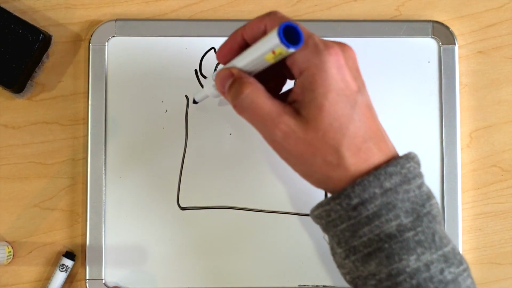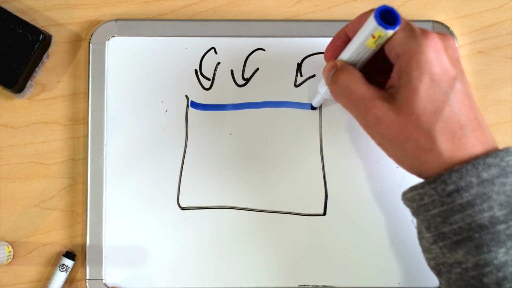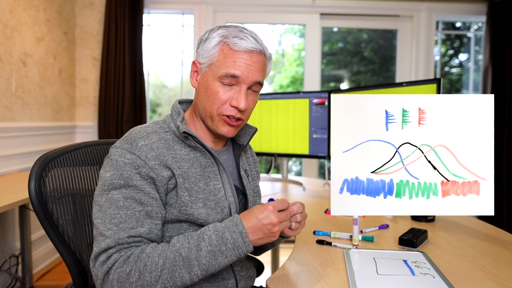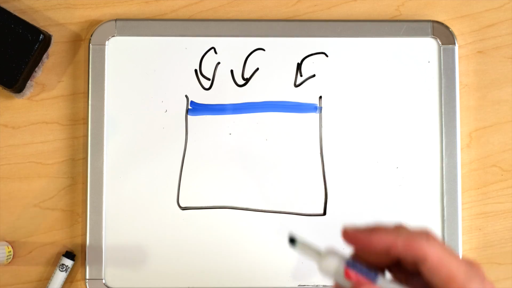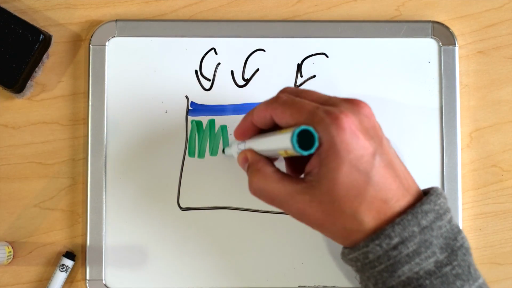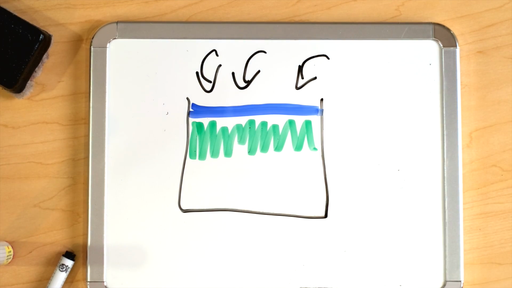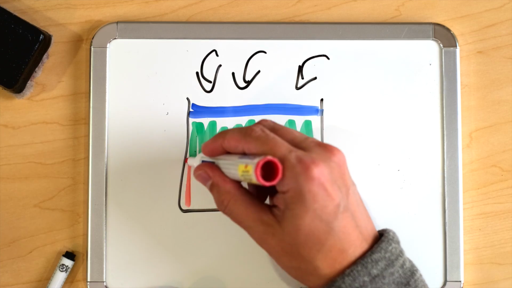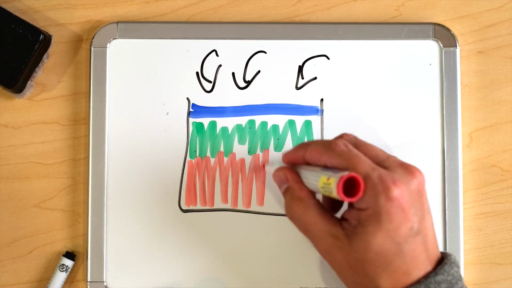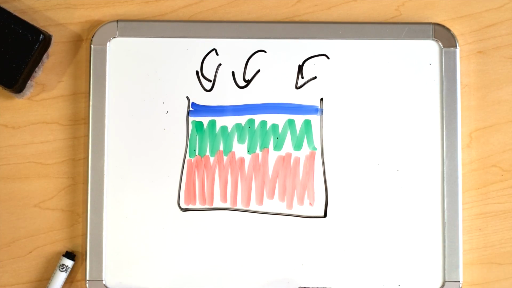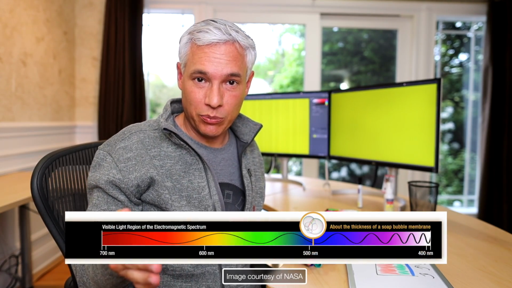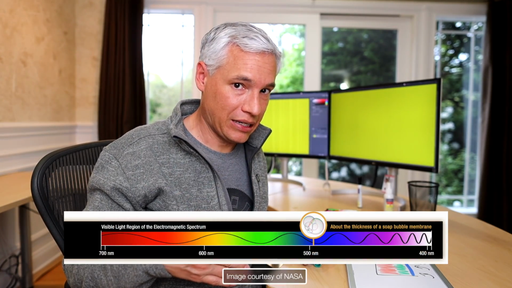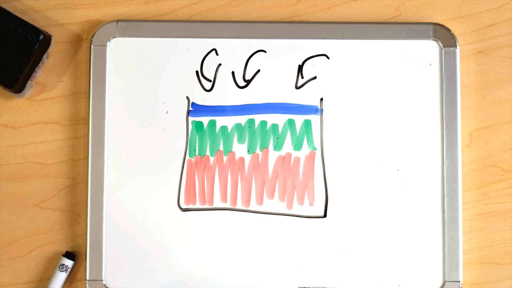At the top we have a thin filter of blue. Why is it thin? Because remember, the blue lights have the shortest wavelengths. Then we have a thicker filter of green in the middle wavelengths, and then we have the fattest filter at the bottom, the longest wavelengths. And this kind of makes sense if you've been paying attention, because remember, longer wavelengths are better at penetrating through things like buildings, whereas shorter wavelengths tend to get caught. So that's kind of how it works.